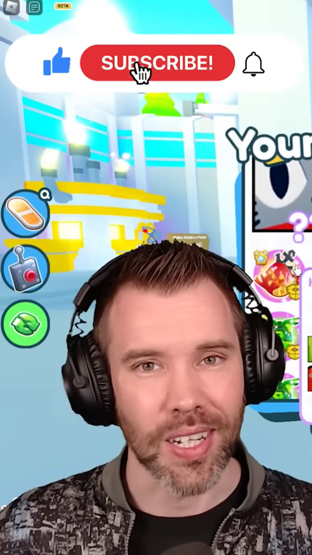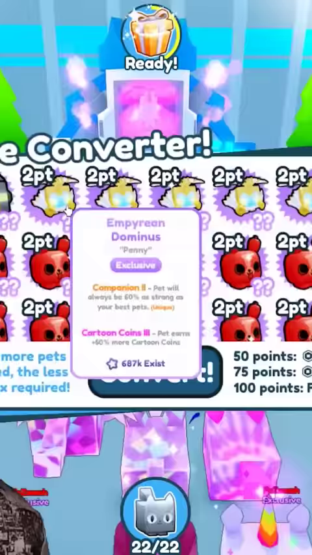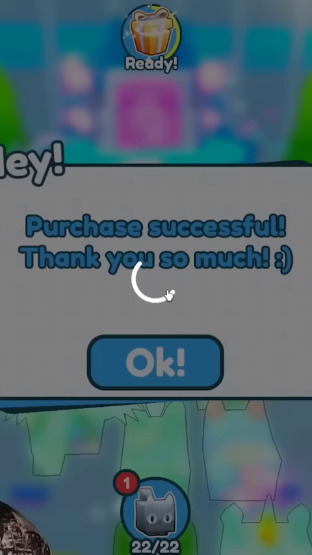We're about to test our luck, opening the huge machine egg 2. Good thing I have a whole bunch of exclusive pets saved up. All right, here we go. Let's go to the huge Tron machine, put in our points, and get some of these huge machine egg 2s.